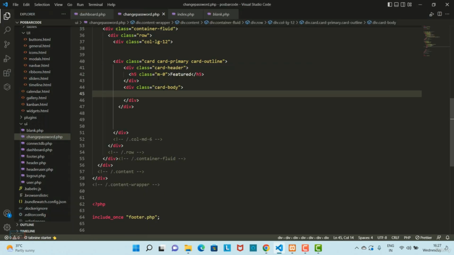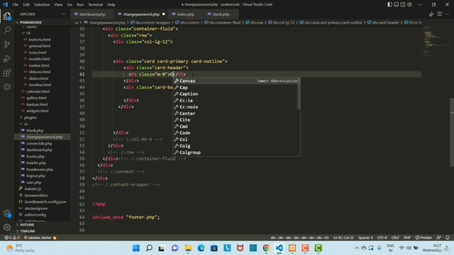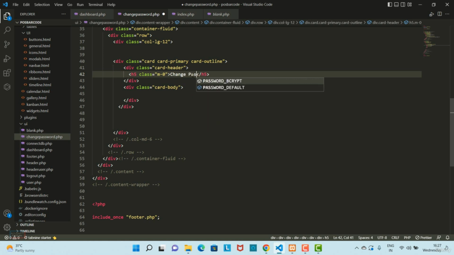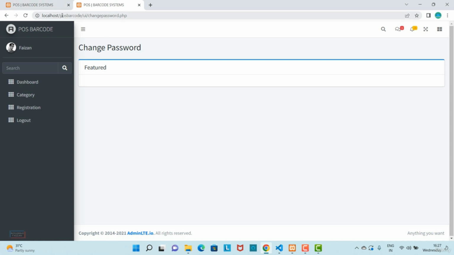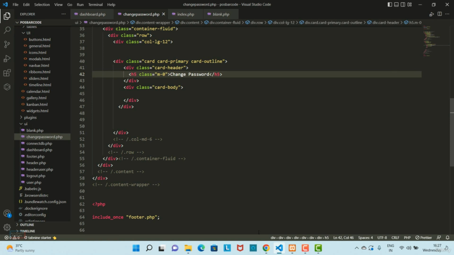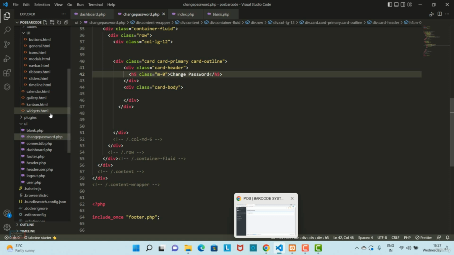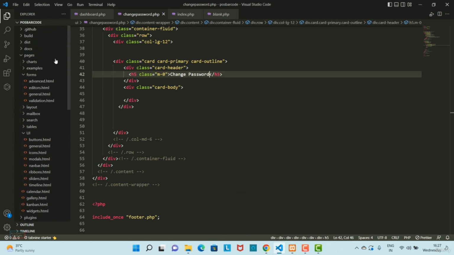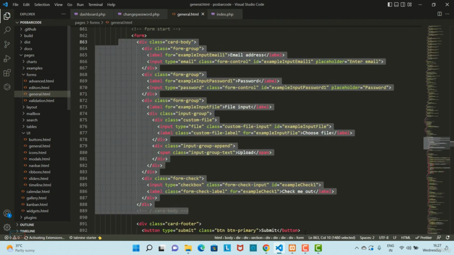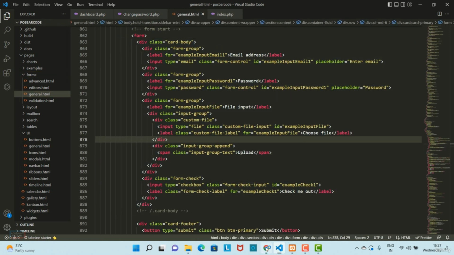And in the place of features we can give here change password. Save and refresh our file. Now we can add the form. Let's first open our pages folder, and inside the pages you can see we have the forms, and from the forms we can open general.html.